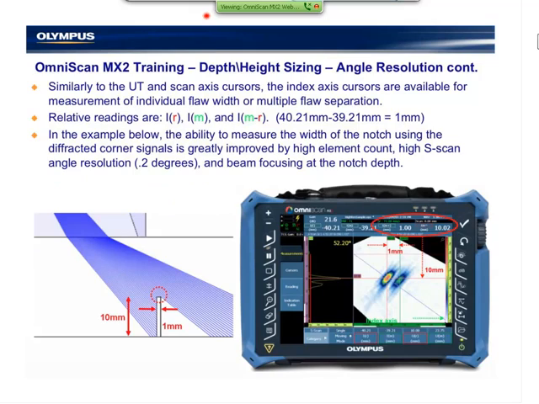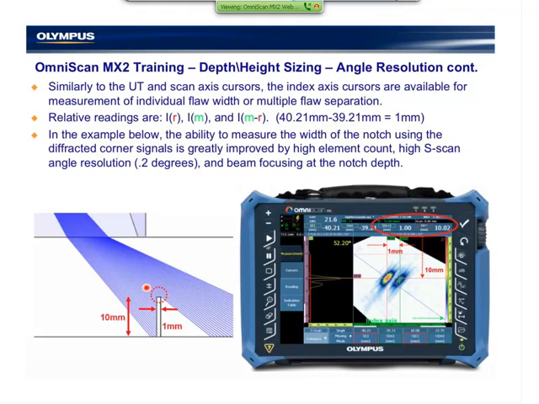In the depth and height sizing, we do on the ultrasound axis. For the length sizing, on the scan axis. In some of our applications, we must also define the width or the top view or index axis position. Again, placing my cursors on this axis, I get an IR representing the index reference, an IM representing the index measure, and the delta between the two.